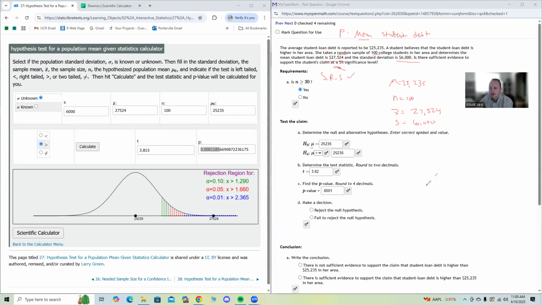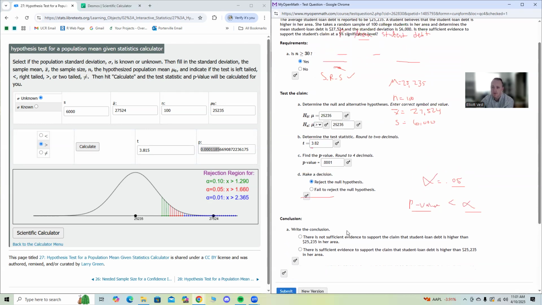This is what alpha is. Alpha is equal to 0.05, which means my p-value is less than alpha here. This is a lower number than this. What do we do when the p-value is less than alpha? It means this is so unlikely to happen, more unlikely than the threshold we decided, which is 5%, that there's no way the mean was equal to this. That's why you reject the null hypothesis here.